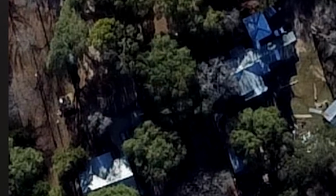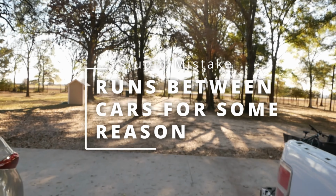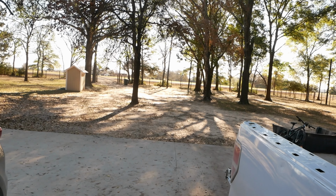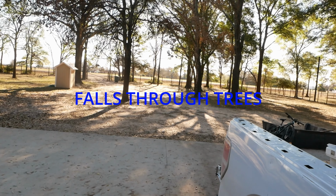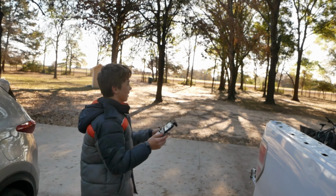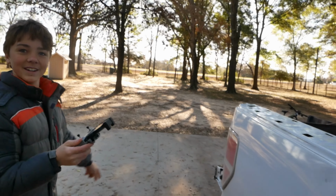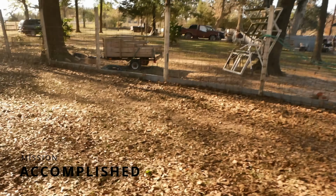Okay, take cover. Take cover. It landed over there. You heard it? Yeah, you didn't hear that? Look, there's leaves and stuff over there. No, I had done it. I had dropped an egg from 1,000 feet.